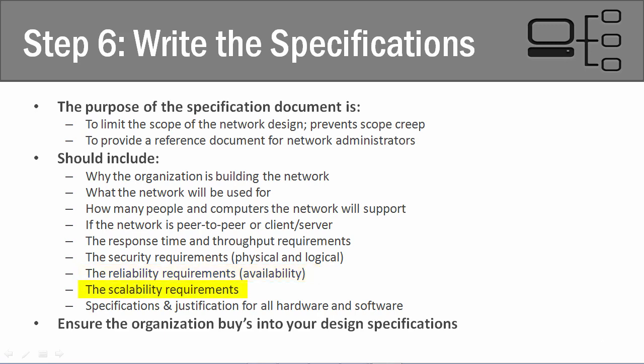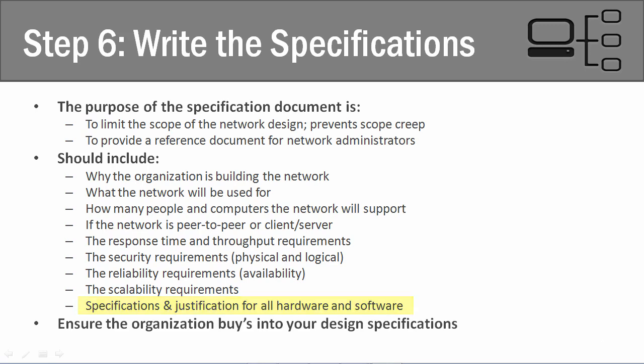And then we need to talk about scalability requirements. So we need to think about how much the network is going to scale up in the future and how much it's going to be able to support. And then lastly, we need to talk about our actual specifications for all the different hardware and software that we're going to put in. And we also need to justify them, because there's a cost associated with each one.